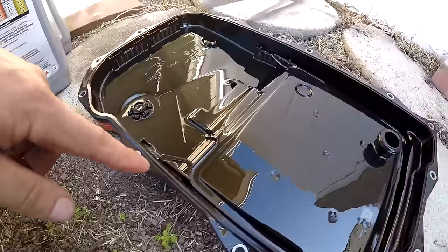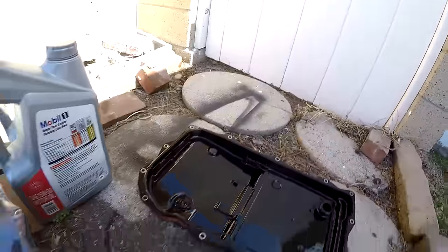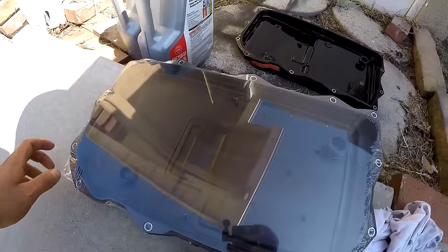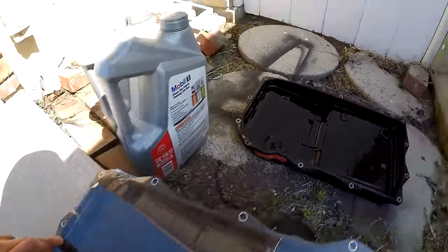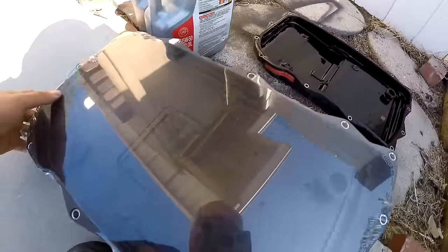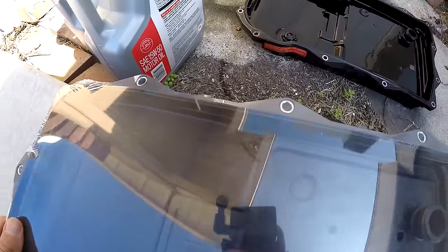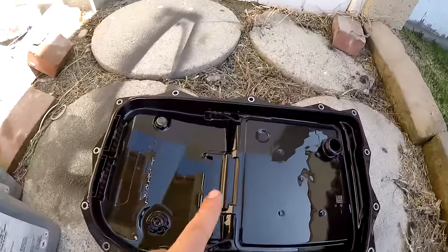Nothing to be alarmed, no chunks or anything like that, but they do have some material on them. And here is the new pan. There is one slight difference, nothing bad. There's two magnets here, which obviously correspond to those two magnets there. And one difference is this pan does not have a magnet there. No magnet here, no magnet there compared to that one.